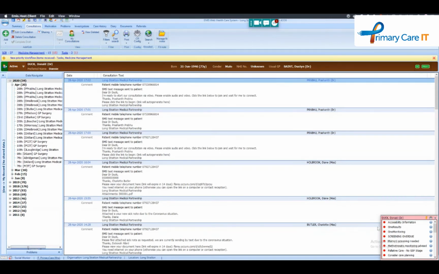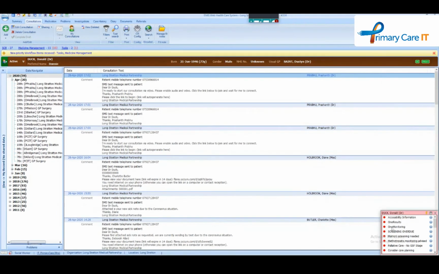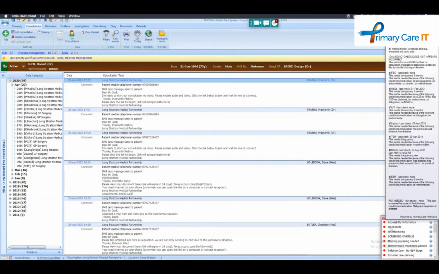So if we're looking at our one results, just by hovering over this, it tells me all of the information that I need to know about this person's blood monitoring. If I'm going through meds management and I'm looking at this person's drugs and I'm thinking, when did they last have all their blood tests done, and how often do they need them, because of which drugs they're on, I can just hover over my one results and it shows me, look, they need a full blood count done.